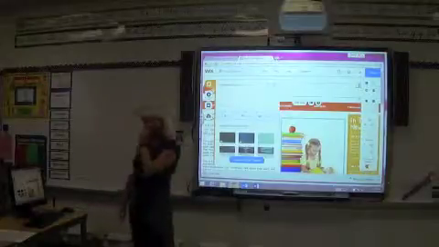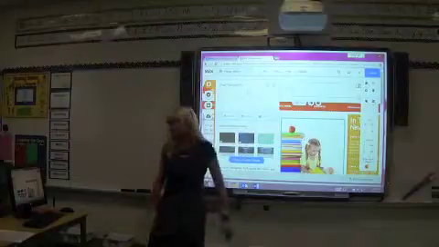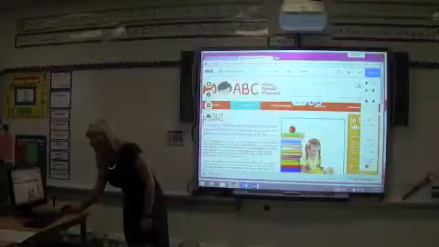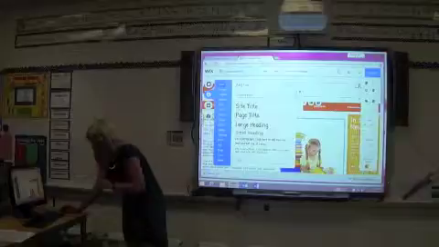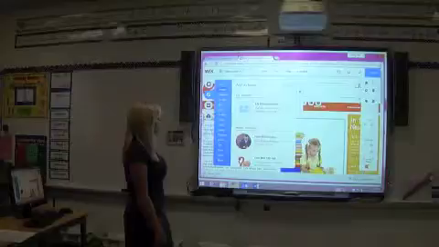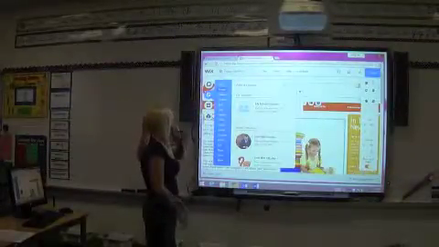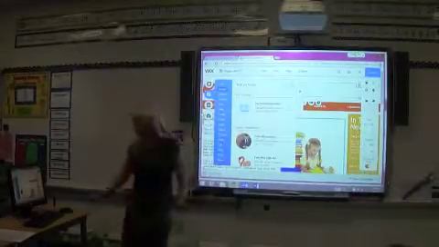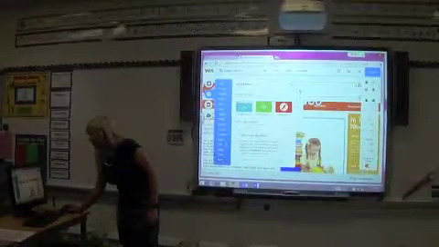Also, if you do want to get away from the template they provided you a little bit, there are extra backgrounds that you can choose and you can change, or you could change the colors, that's at the top. But I kind of like the templates that they've already started for you. If you click on the second button, that's the button that has all of the things that you can add to your site. So if you want to add text, images, videos, music, any of that stuff, it's all right on here. And if you hit more, there's also more options on there. So there's a ton of different things.